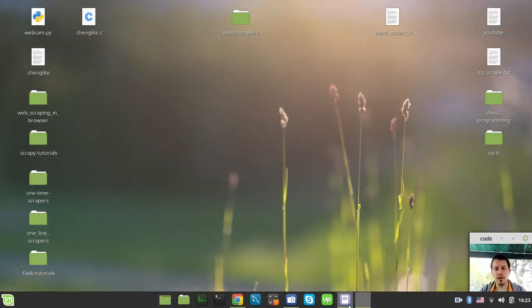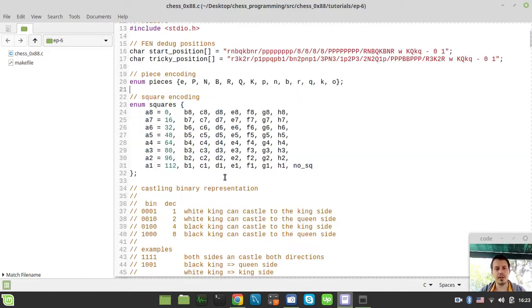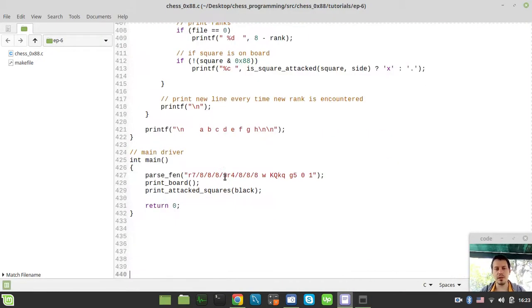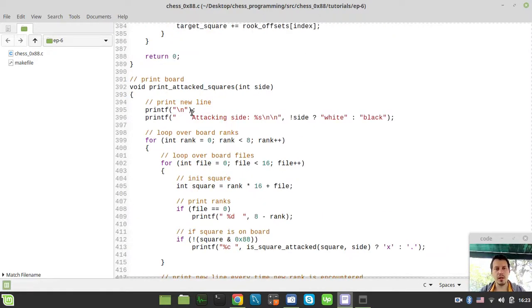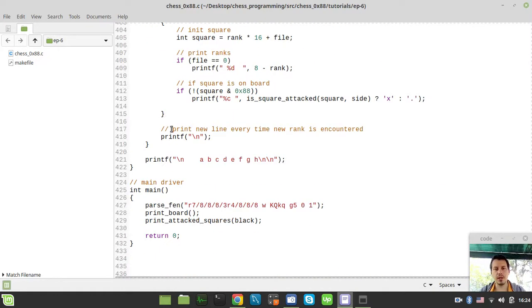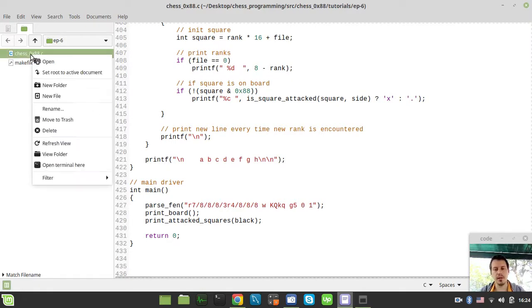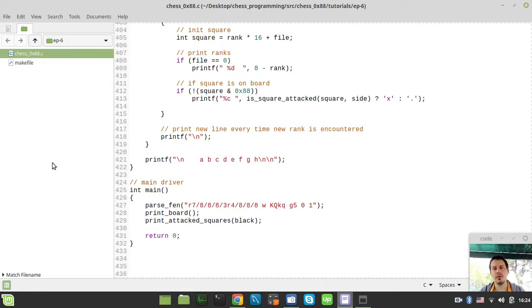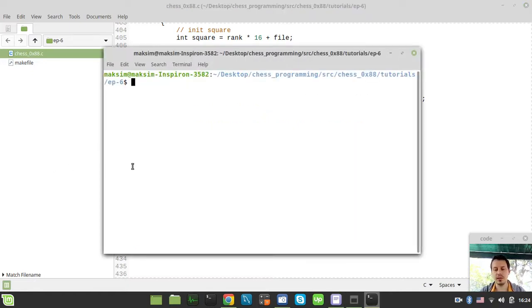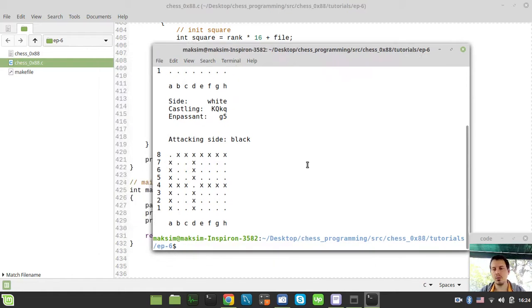Last video we ended up specifying our print attacked squares function and implementing the is_square_attacked function to answer the question whether the given square is actually attacked by the given side. Now we'll just move on.